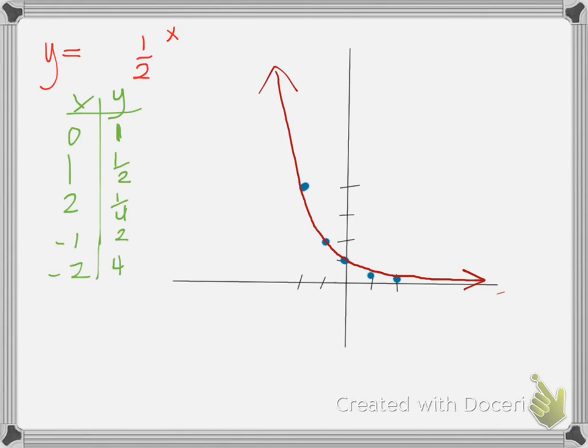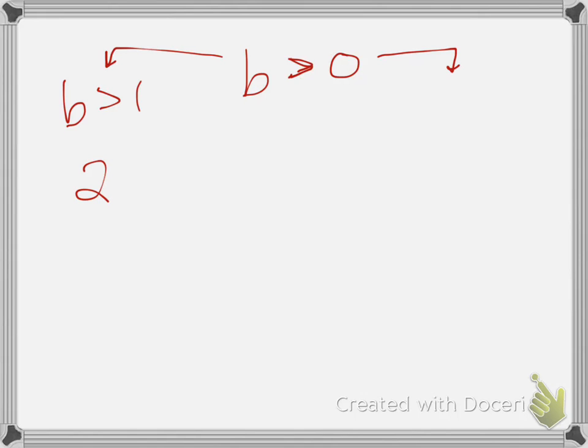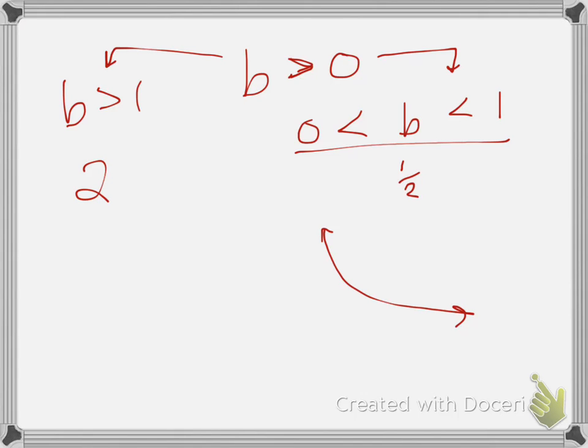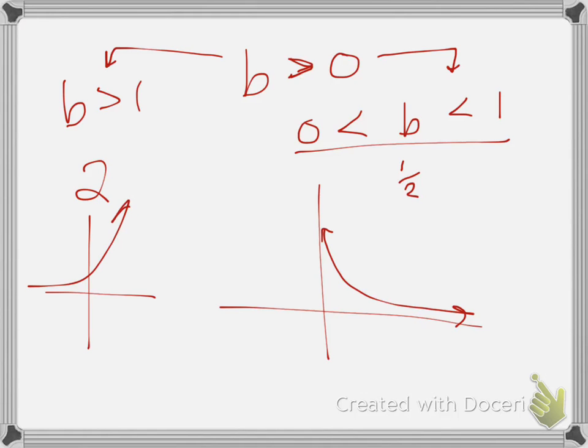Now, there's a particular reason why this happens. This number right here, the b value, it all has to do with the b value. B has to be greater than 0. On the first example, b was 2. In fact, b was greater than 1. So if it's greater than 1, is it greater than 0? Yes. If it's less than 1, so if b was between 0 and 1, like when it was 1/2, you get a decreasing situation. And when it is above 1, you get an increasing situation.